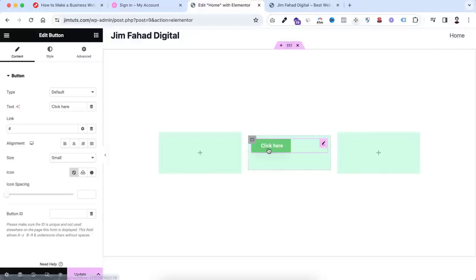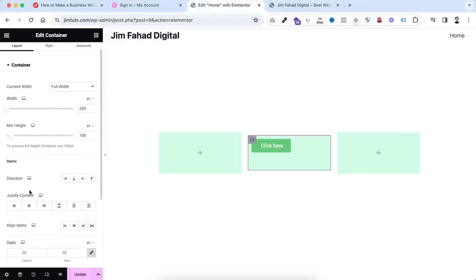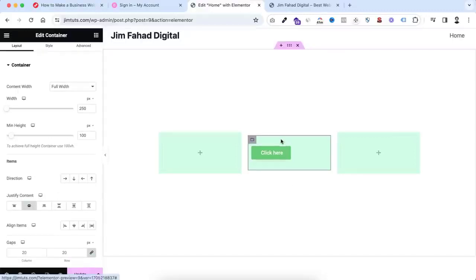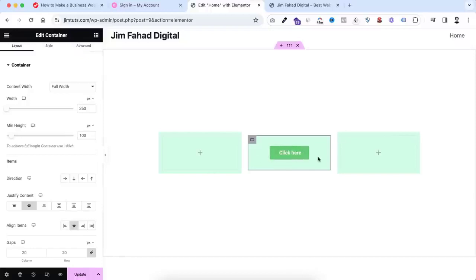So if I now select its immediate parent, this container, and from here I make the justify content value to centered, you see this button is now centered vertically. Also the align items, if I make it centered, it's also centered horizontally here within this middle child container. So whatever flex settings you set here, that will be only applicable on its immediate child. Basically it's a very easy concept, so for some reason if you get confused, just watch the last 3 to 5 minutes, you can understand it properly.